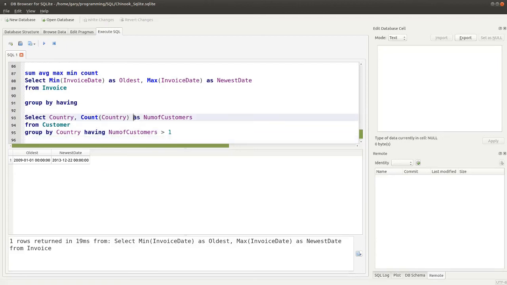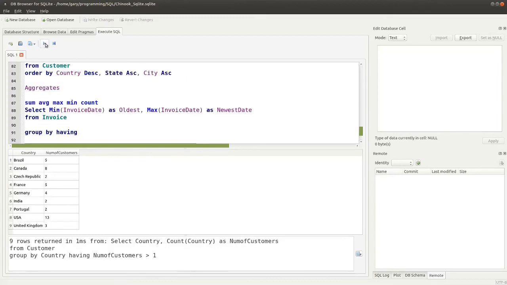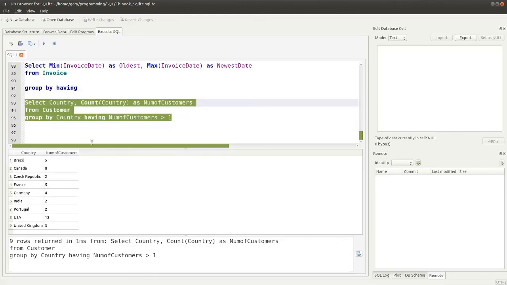I also rename my count so I can reference it in my having. You don't have to rename your aggregates, but I do, because that way I have a definitive name I can reference in my having. So go ahead and run that, and you can see that Brazil, we had 5 customers. USA has 13.